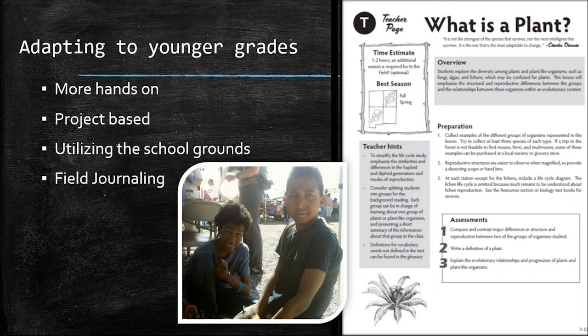You can scale it down to make it applicable to middle school level. You can even scale it up a little bit more if you want to for those honor grades or honor classes that students participate in. So while not all of the lessons can be adapted, there are a fair amount of them that have enough information to where you can extrapolate what you want from it and maybe able to apply it to the age group that you're working with.